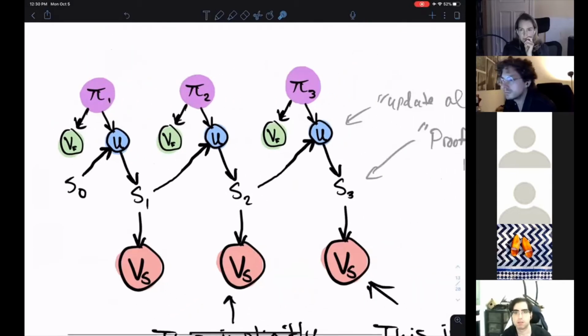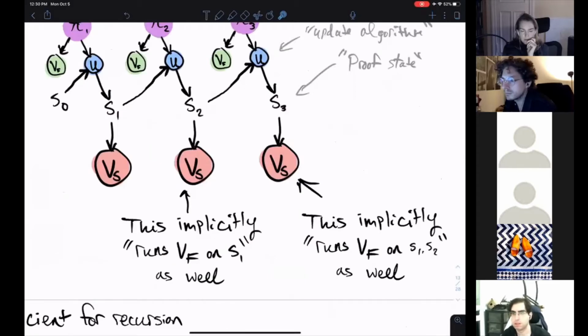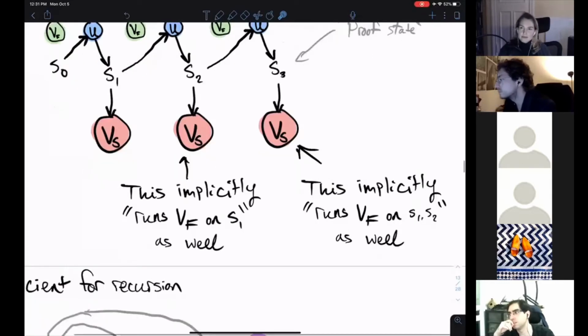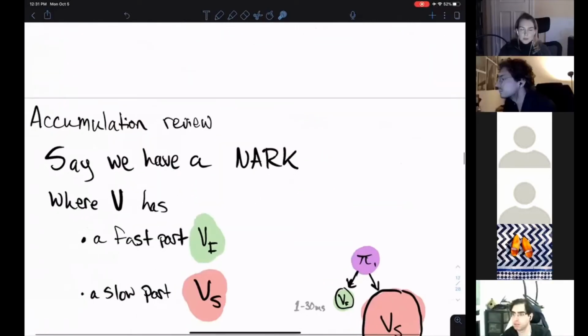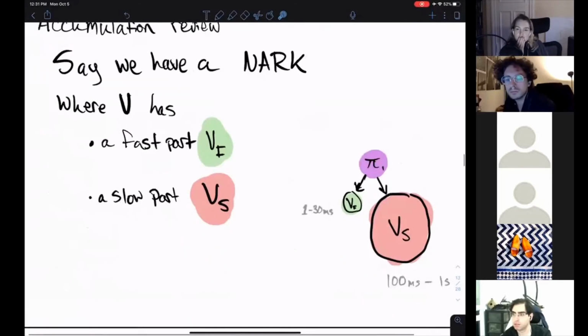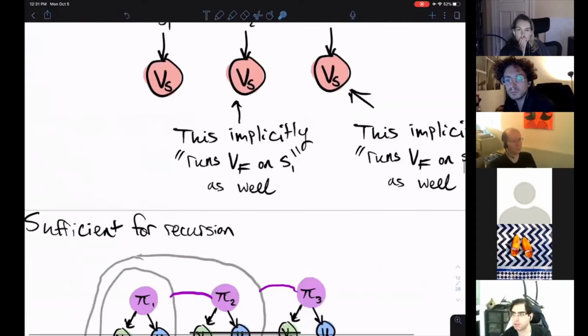Right. So the kind of idea here is that this proof state and this update algorithm and vs work together in some way so that this accumulated proof state encodes all of the other proof states that you had to run into VS also, and lets you implicitly run VS on the old proof states as well. So by the way this update algorithm works, the proof state it spits out accumulates all of the previous ones as well. And as I mentioned, this is sufficient for recursion. You don't need a full snark, you just need an accumulatable narc or whatever for recursion in some sense, depending on what exactly performance characteristics are sufficient for your application.